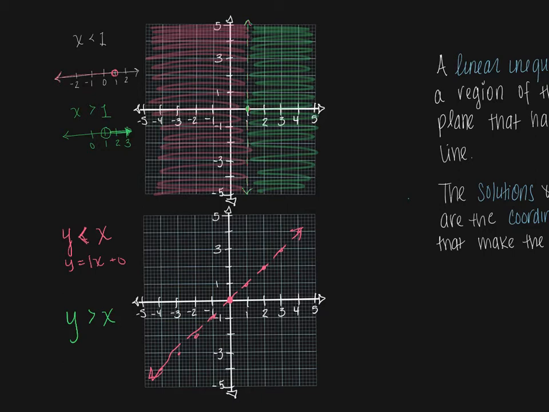And if it's y less than x, think about this. Is it going to be the areas up here or down here? It's going to be the areas below. Good. All right, and here's why. Let's take a point. Let's take 2 and 2 because that's really squarely inside my pink shaded area. And let's just check. At this point, y is 2.